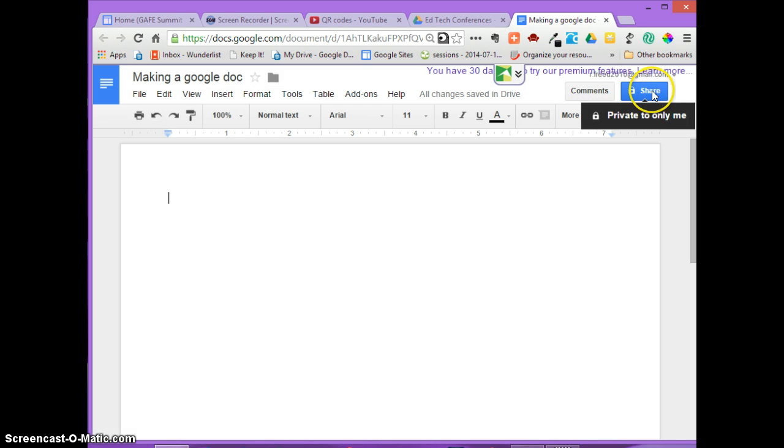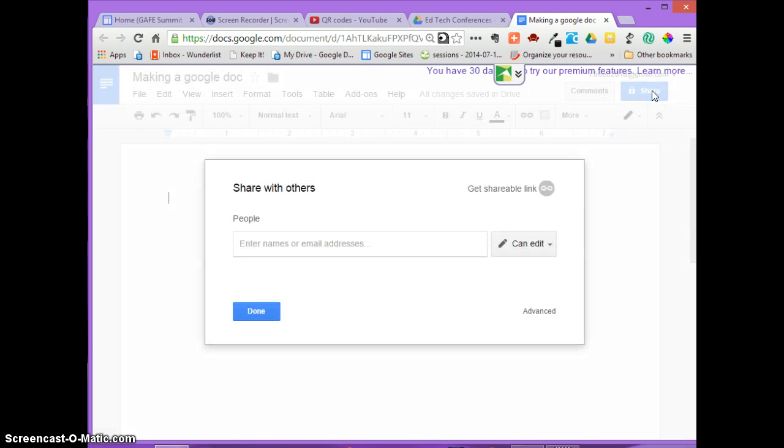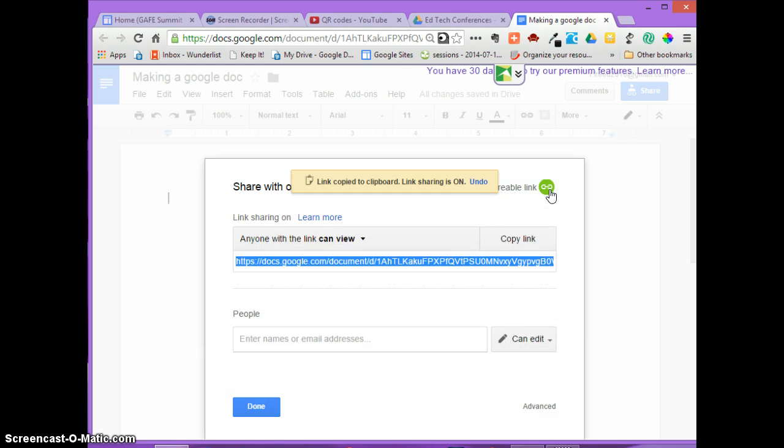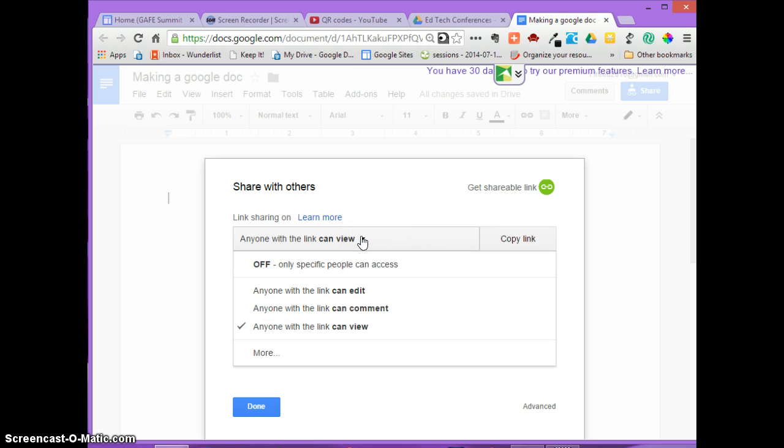And then the sharing settings, and a lot of people forget to change the sharing settings, myself included sometimes. You want to click that and determine who you want to share it with. So if you click Get a Shareable Link, okay, it automatically shows that with that link, your document is now going to be viewable if someone has that link, and you can change that so that anyone with the link can edit your document if you want to work collaboratively.